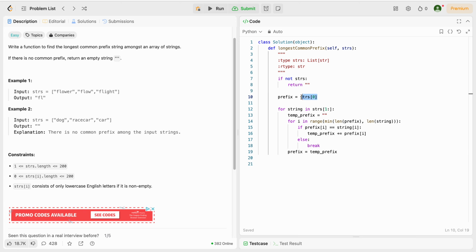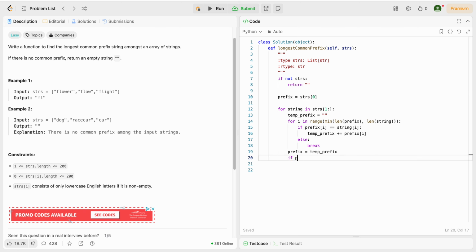So now we started off first with the index 0 string. We compare the index 0 with index 1, and whatever they had in common, we're going to add to this prefix. And then we're going to move on through the loop again. We're going to go to the next index, and we're going to do the same, and we're going to update the prefix based on that. At any point as we go through the strings, as we pointed out previously, we are going to end up shortening. So we're going to start off with a long string, and it's just going to shrink down, as I expressed as I was thinking through the idea.